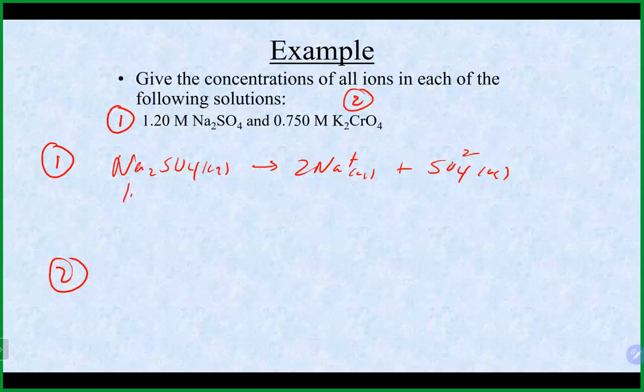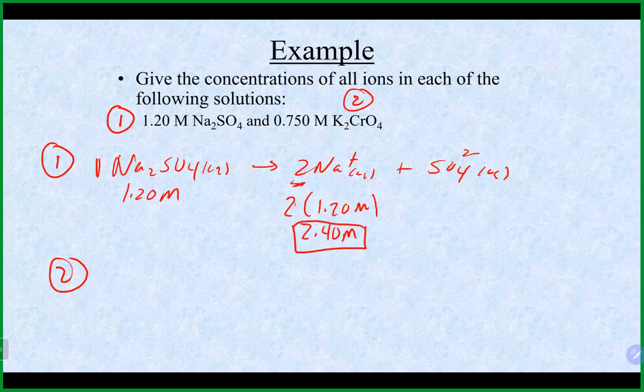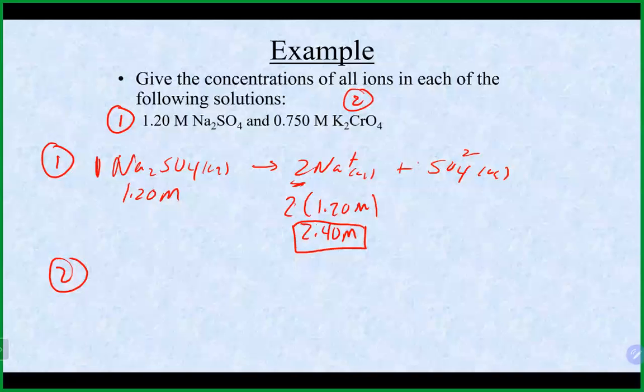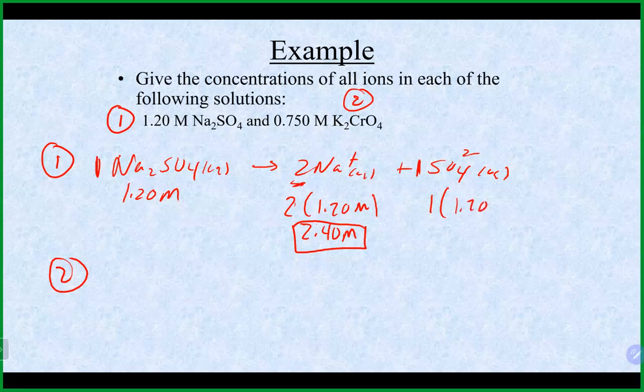Which means if the concentration of the whole thing is 1.2 molar, you could really do a stoichiometry sort of relationship. It is a 1 to 2 relationship, which means in terms of the sodium ions that are present, we would multiply the concentration by 2, and that would get us 2.4 molar as the concentration of the sodium ions that are present. In terms of the sulfate, it is a 1 to 1 relationship, which means we're just going to multiply the concentration by 1, which will keep it the same, obviously, in this case.